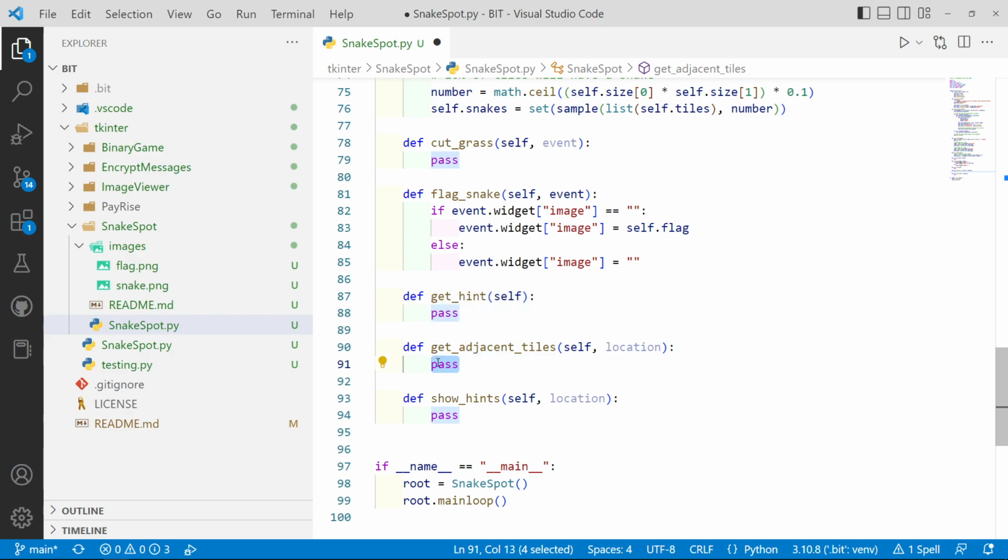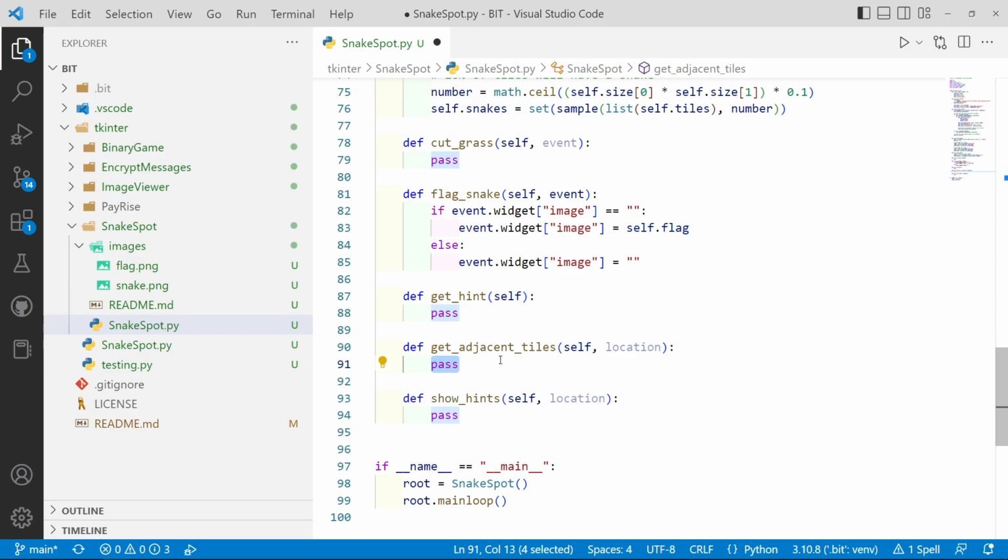So I think we need this one. When you click on one of those tiles, the adjacent tiles function finds the locations of all the 9 tiles around it, including itself. So the 8 tiles around it plus itself. And that's just going to give back all those locations so we can check them.